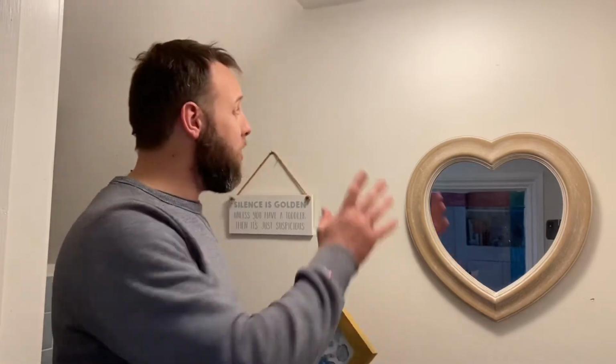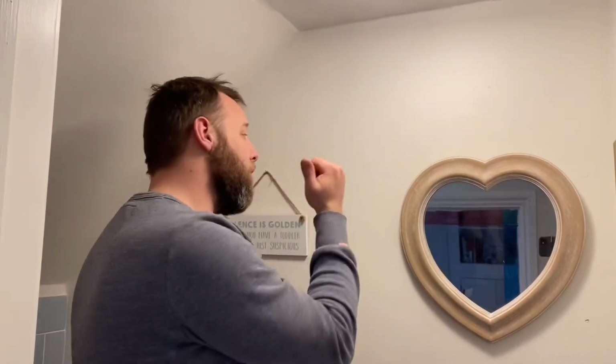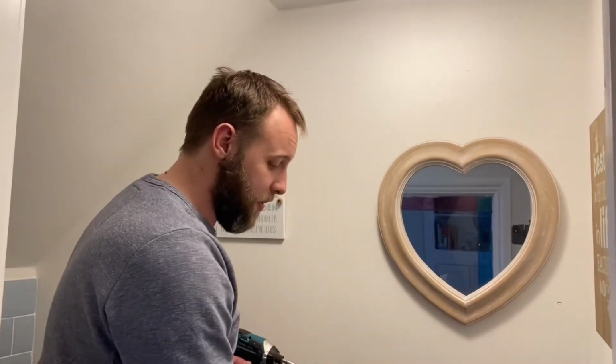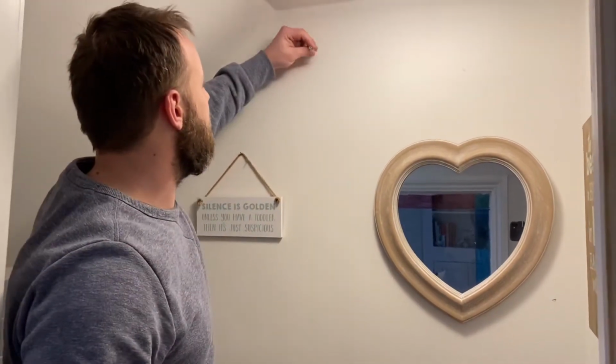Okay, we've got another picture to put up in the downstairs toilet here. Now, ordinarily we'd either nail or screw and plug. However, when I built this downstairs toilet, I knew I used plywood walls here, and then we plastered on the top, so I know I've got a good surface to screw into. I'm just going to do a screw here, and I've got a nice coastal print to put up on the wall. So I think about there.